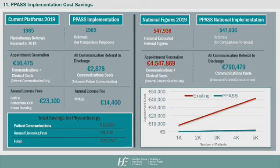Automated appointment generation costs 90% less than the system currently in place. This figure is calculated based on clerical, clinical and postage savings. Our next step is to roll out this system for all disciplines within CH09, which would have an annual saving of €170,000. Nationally, the estimated number of primary care referrals received are in the region of 550,000 for all disciplines. This is costing the HSE an estimated 4.5 million per annum with the current processes in place. Introducing PAS nationally will have an estimated cost of 790,000 per annum. This is a saving of 83% or €3.7 million.